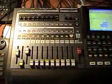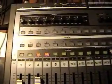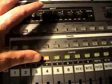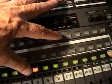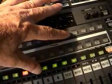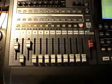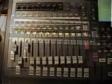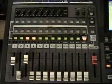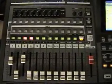Let's set up to record. First thing we have to do is, since we detached all the output channels from the input channels, we have to assign an input channel to this output channel. Since I have the drums on 7 and 8, I will assign 3 and 4 to 7 and 8, since I usually choose 3 and 4 to be my drum tracks. Now that we have the tracks assigned and the 3 and 4 record output tracks on play through, we can check the levels on the drum machine.